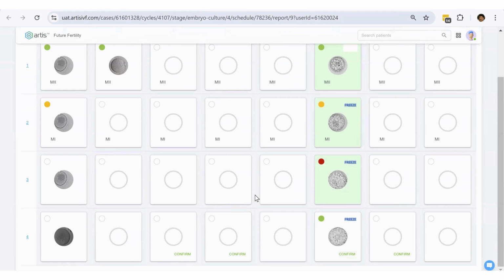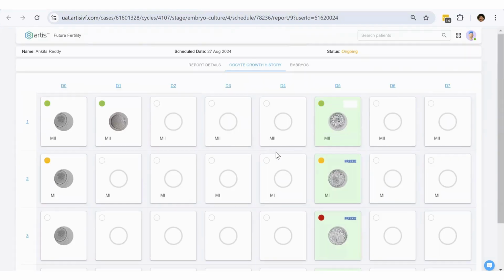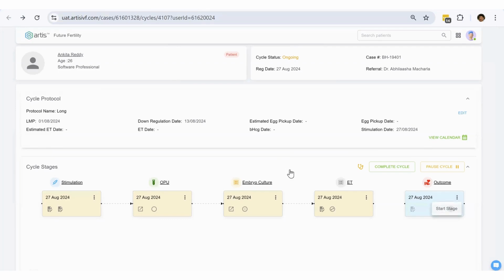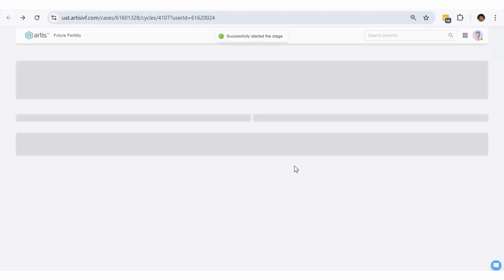So what we've done here is, initially as part of the oocyte aspiration report, oocyte recording, we've recorded 4 oocytes, and then immediately embryo culture, embryo transfer report. And the last stage is basically tracking the outcome. Again, a pretty standard report is already there.